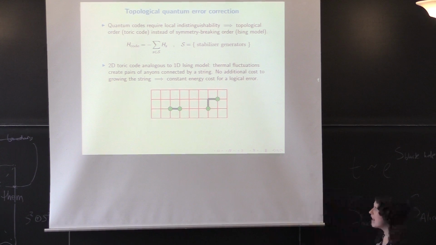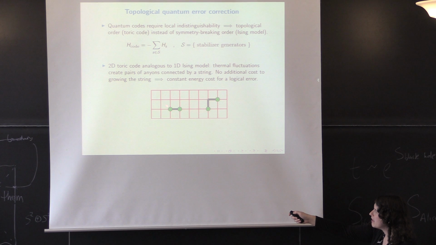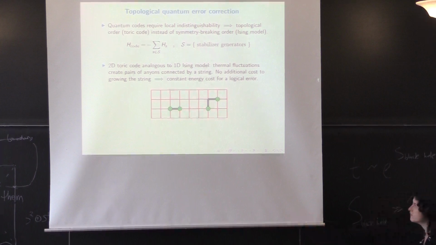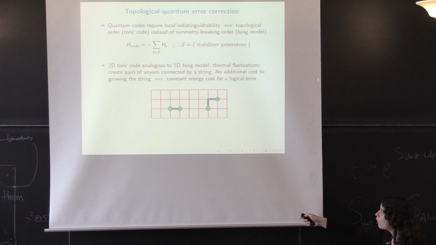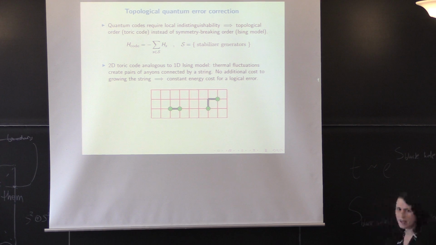What you find is that these excitations occur, these pairs of abelian anions, which are really just various local Hamiltonian terms that are now upset because you're no longer satisfying them. And what happens is these quasi-particle anions can now separate with zero energy cost. So the length of these strings can grow, and after a very short amount of time, they'll perform some logical operation and destroy your information.